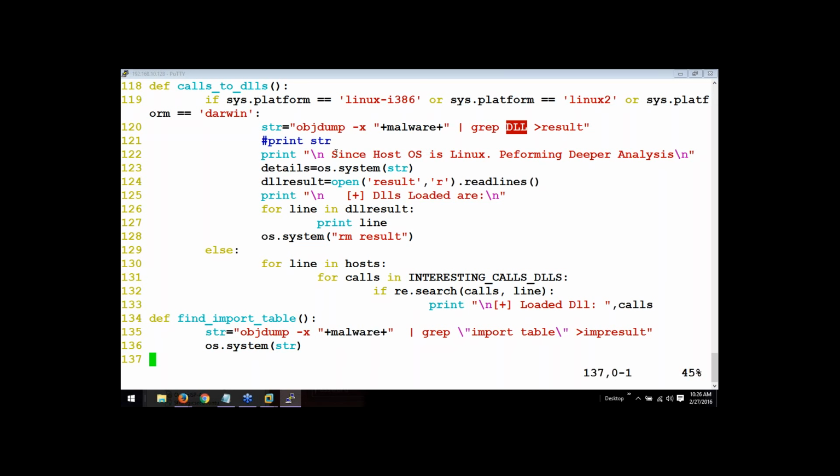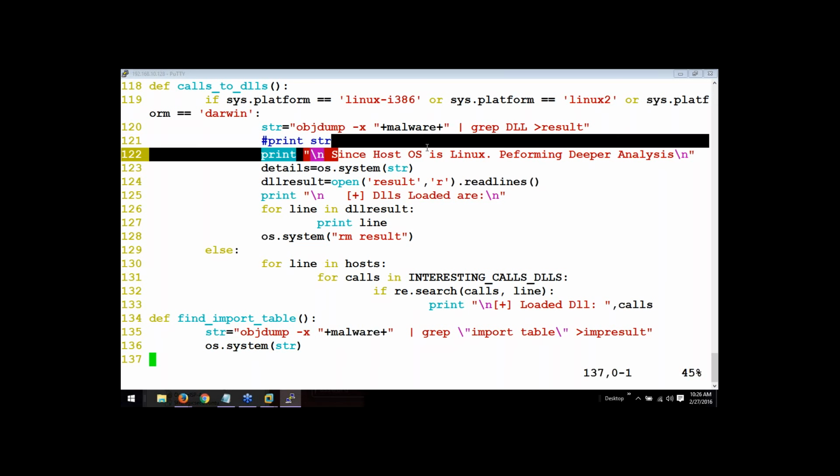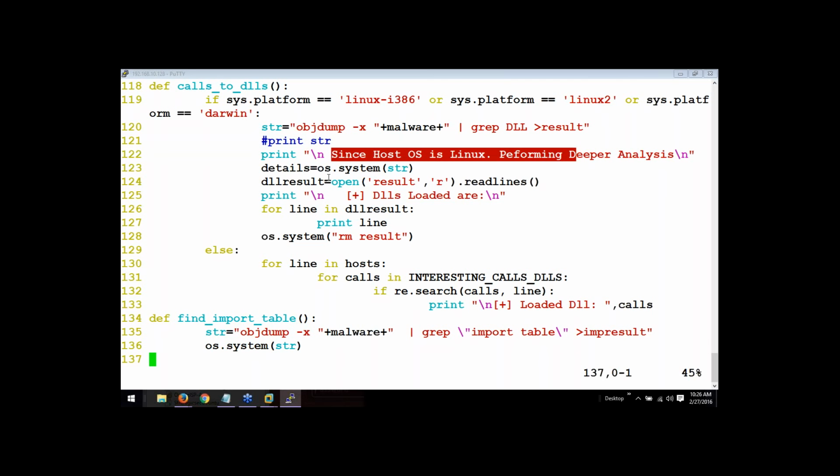And then he's going to print, since the OS is Linux, performing deeper analysis. So he's going to say details, we'll call os.system string, right? And that's that running the objdump -x, right?